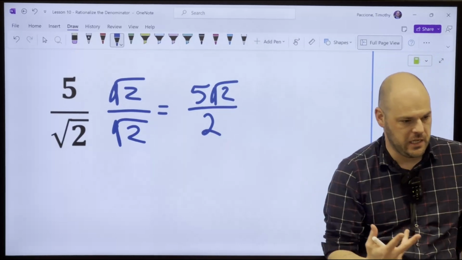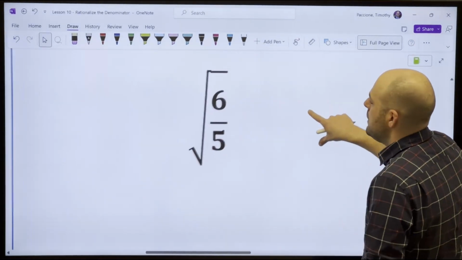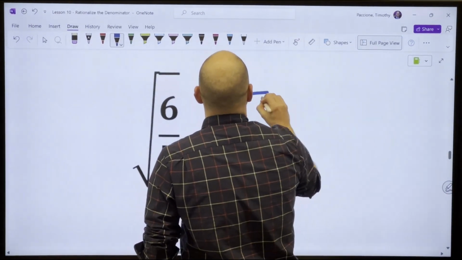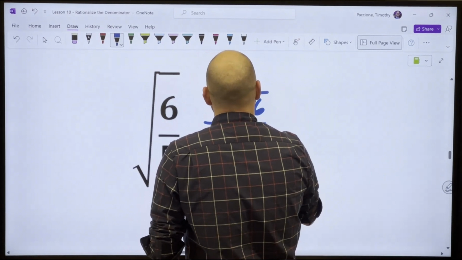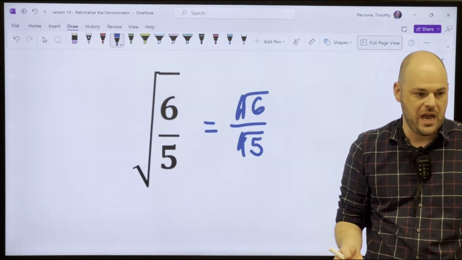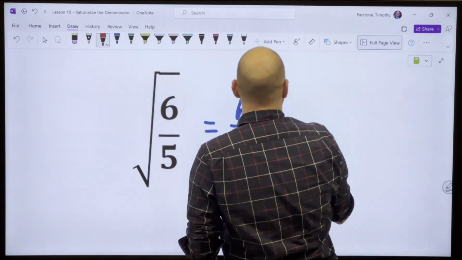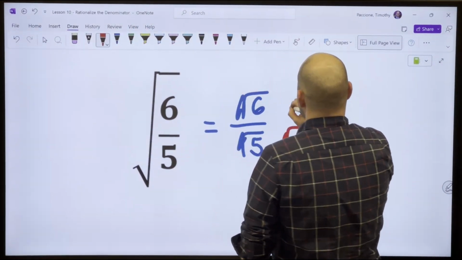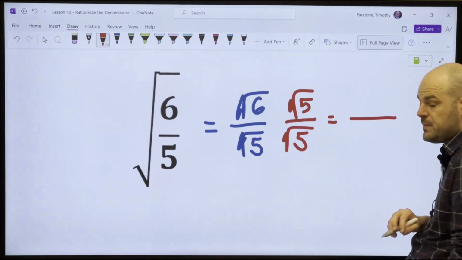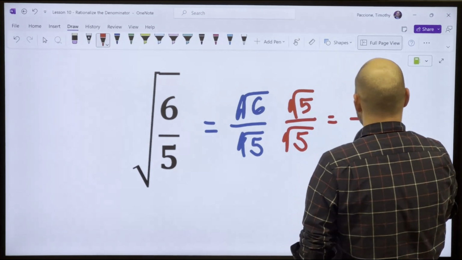Now, obviously it can get a little more complicated than that. You might end up with this as your final answer and think, I'm good, but you're not really, because this could be rewritten as square root of 6 over square root of 5, and if it could be rewritten with a radical in the denominator, it's just as bad as if you have one, right? So you have to fix that as well. So you would multiply this by square root of 5 over square root of 5, right? But then you can simplify it at the top. Sometimes you can, sometimes you can't. This would be square root of 30 over 5.